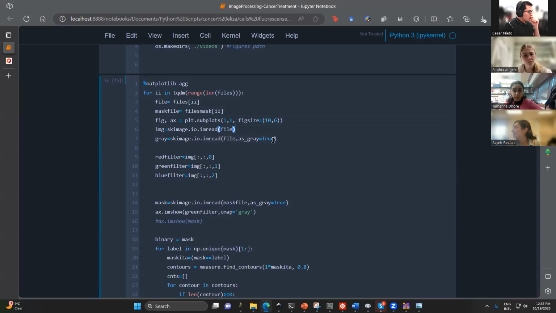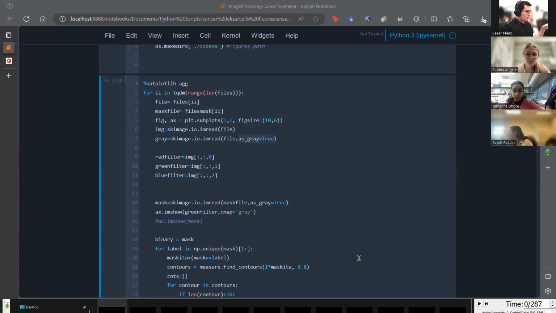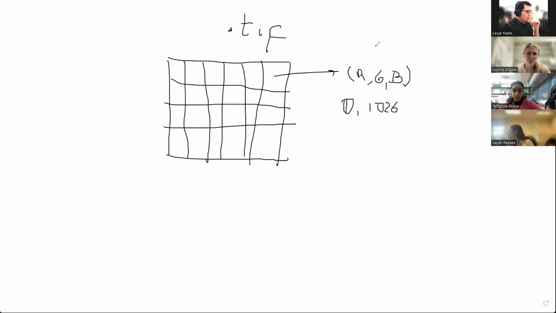For the mask I use gray, which makes an array of RGB.